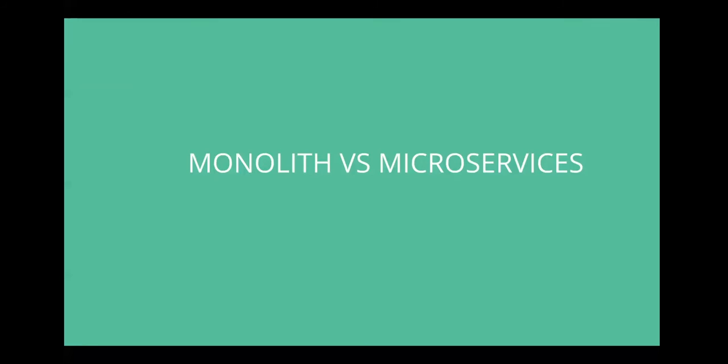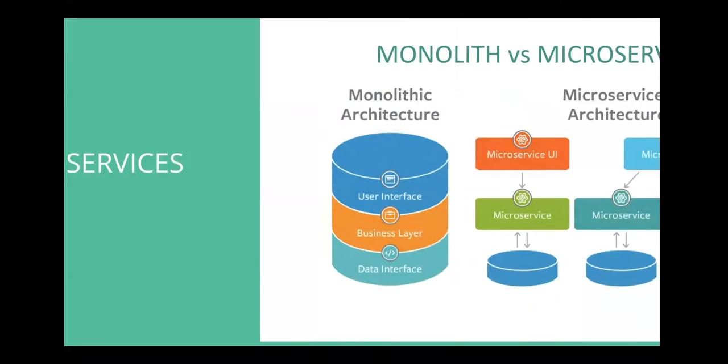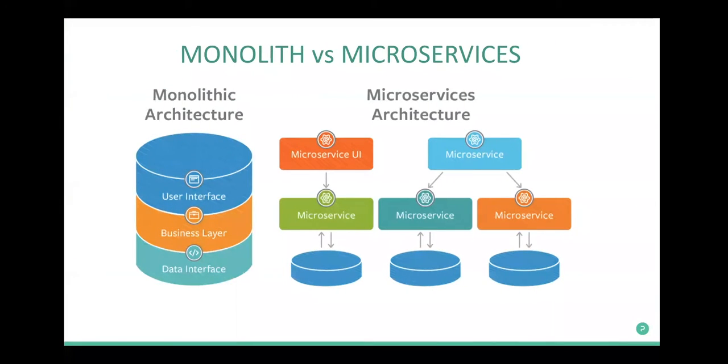Let me start with monolith versus microservices. Hope everyone is aware of it, but for those who are not, I can just walk through this. This is an architectural approach for an application. For example, you can consider an e-commerce application where you have a user interface layer, business layer, and data layer. That's very common for all applications.